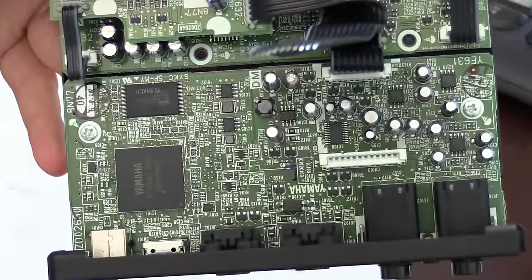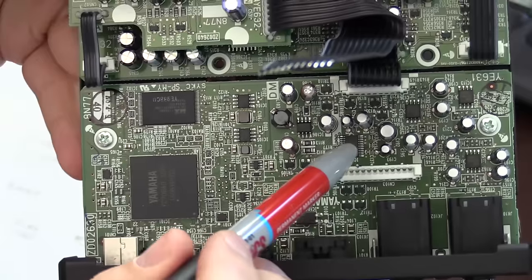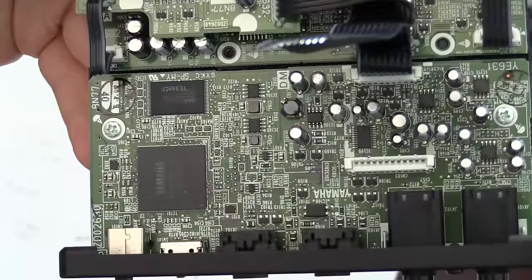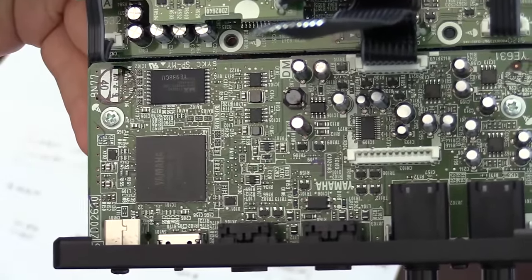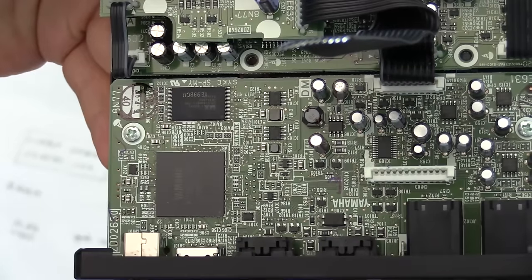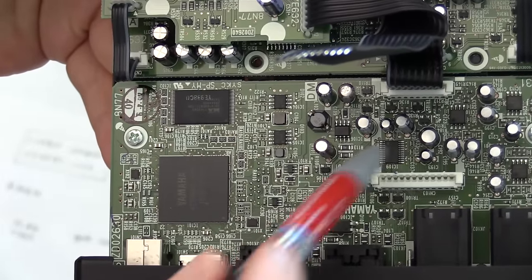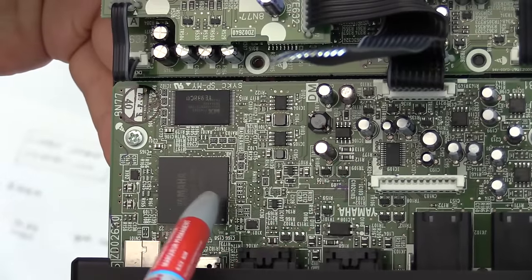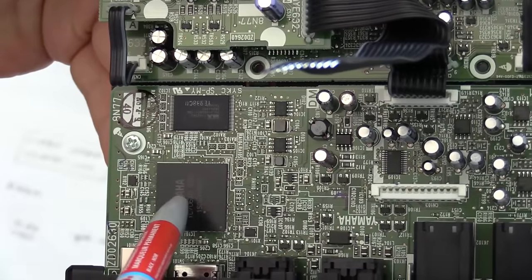the characteristics of this. Here is a Cirrus Logic CS4270, which is a 24-bit ADC/DAC device. It's designed specifically for stereo audio. I think this one is also a codec at the same time. The interface for this one is I2S. This is an I2S device, which interacts with the DSP. Well, this is the Yamaha CPU.